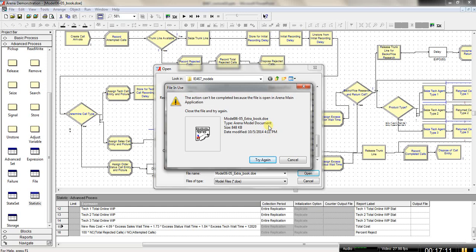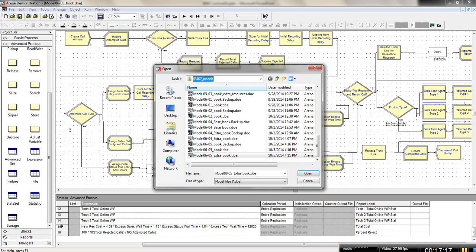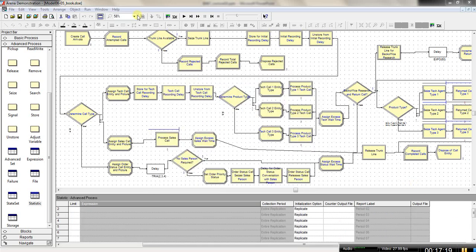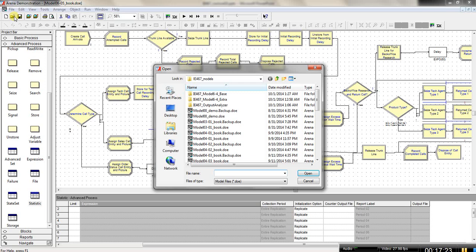Well, it is open, right? So I could actually close it first and then delete it. So let me open this again. So I don't want any of the files that are associated with the extra one.